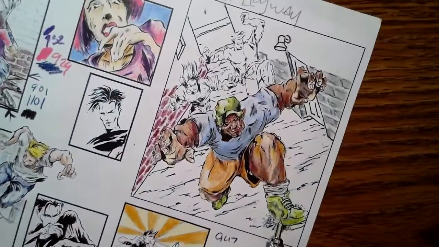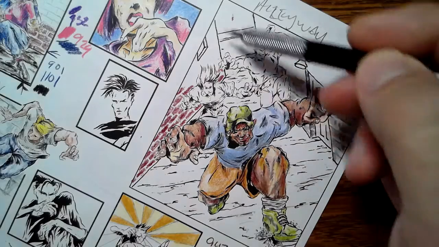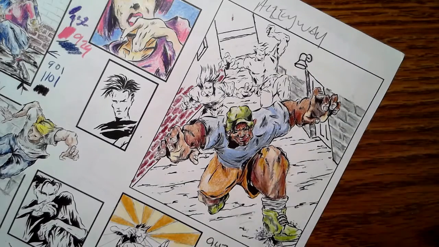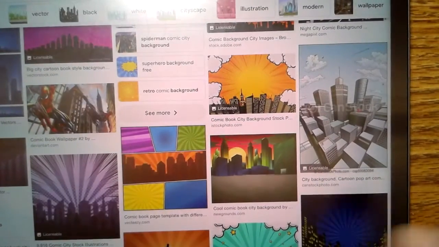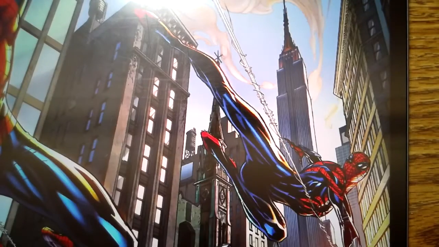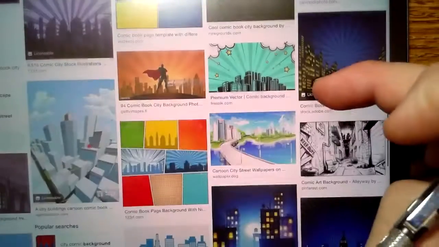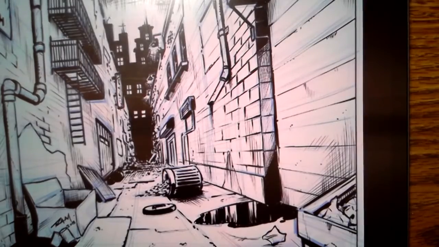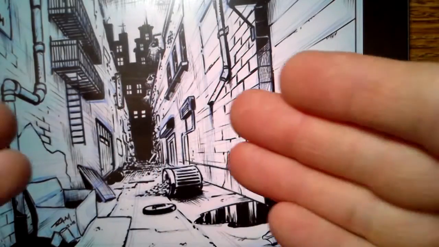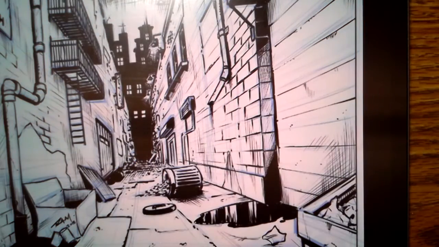All right, alleyway. When I look at the alleyway, one of the things that you notice when you see this is that exaggerated perspective. And if you looked at any other references, you'd see that exaggerated perspective of the spaces in which the characters are taking up. So obviously, I could gain inspiration from some of these instances. In fact, this looks like it could totally be the scene or the setting. But you notice that perspective, that one-point perspective in this case, it's all going back to this tiny space. The characters can appear to be popping out at us as we go into this or view this space.